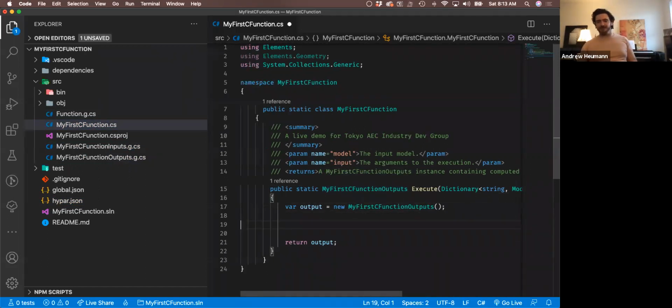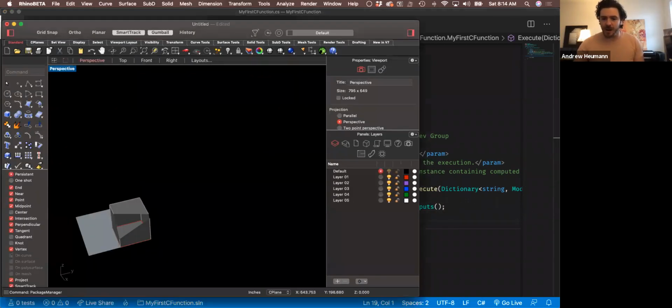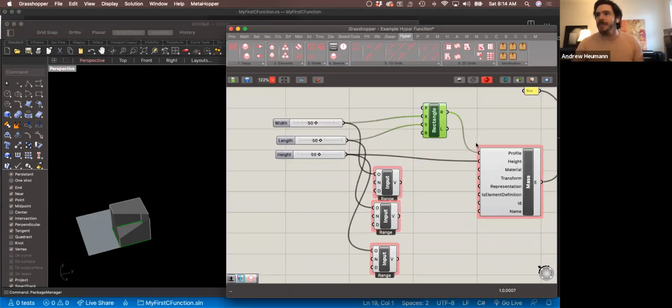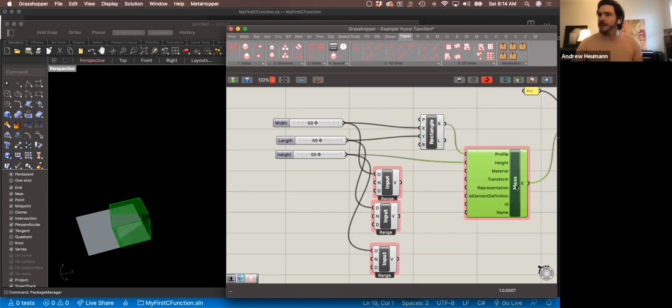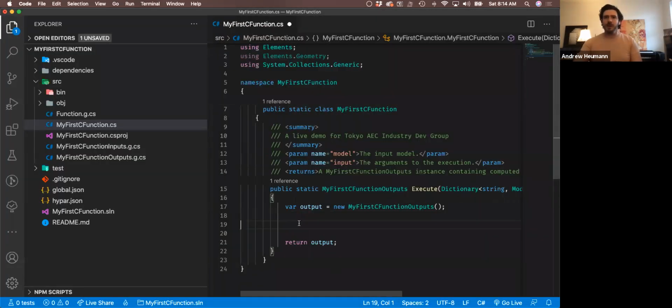So let's go ahead and build a box. We're going to do our same silly hello world, but we'll make this one a little more advanced as we go along. I want to create a box, and it's actually going to look a lot like the way I did this in the Grasshopper context, where I first created a rectangle, which was my profile, and then I set a height on it, and the element that I created was a mass. So let's see how that happens in C#.